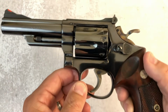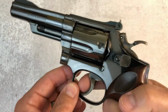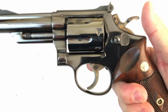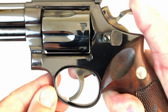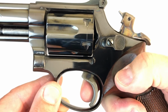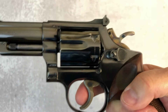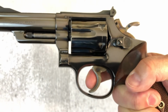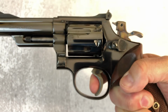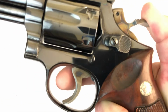So there it is. More than anything, I wanted to show you what a beautiful, beautiful revolver this is, the condition. The trigger pull is just absolutely incredible. Let's see which side is going to like better the light. When you pull it, it's just smooth, smooth, smooth. It's just incredible trigger. A little bit of a long reach for me, especially around the tripod. But here it goes. Just absolutely incredible. Smooth. Let's see if I can see and show it a little clearer.